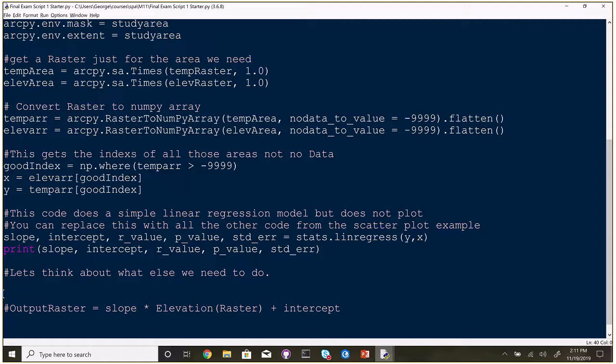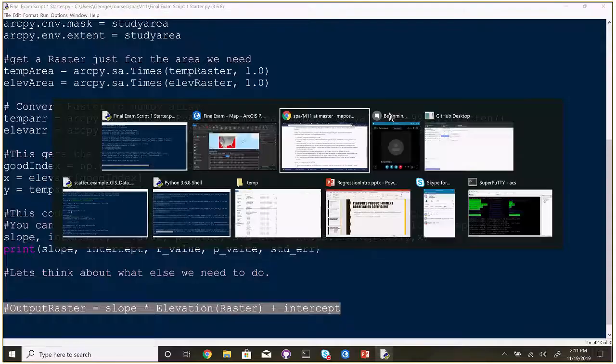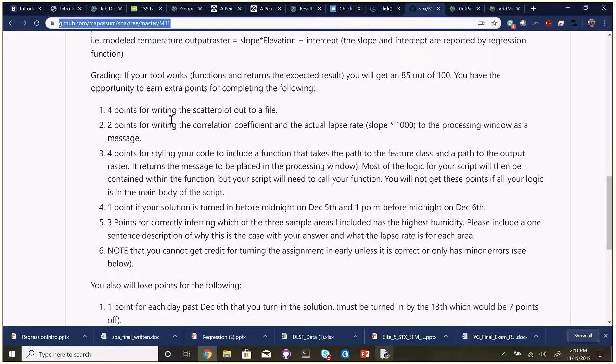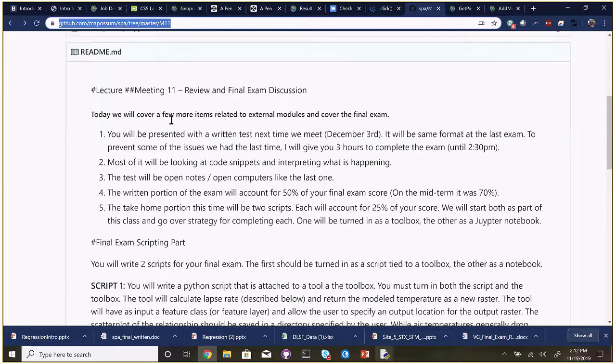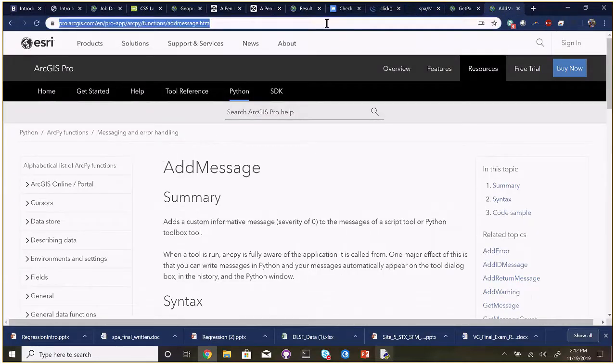And then the output raster is going to be our lapse rate raster, correct? Right. You're going to create that raster. There is a way to do it all on one line of code like this, but you could do it in 2 lines of code. You could run arcpy.sa.Times and then run arcpy.sa.Plus, and then you're going to need to do raster.save, like we did when we covered rasters a few weeks ago.